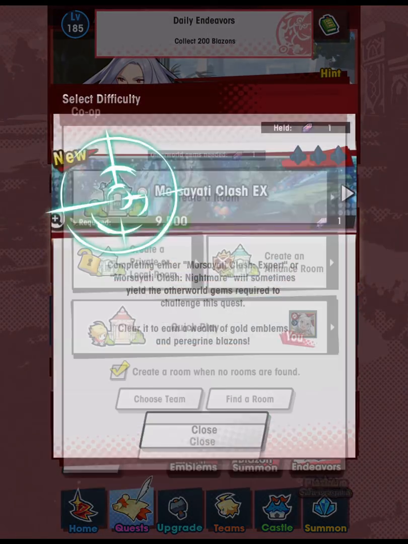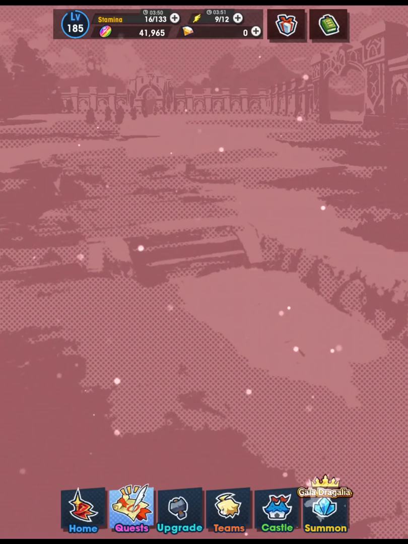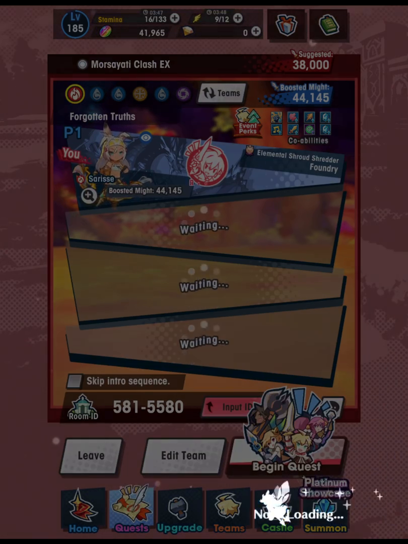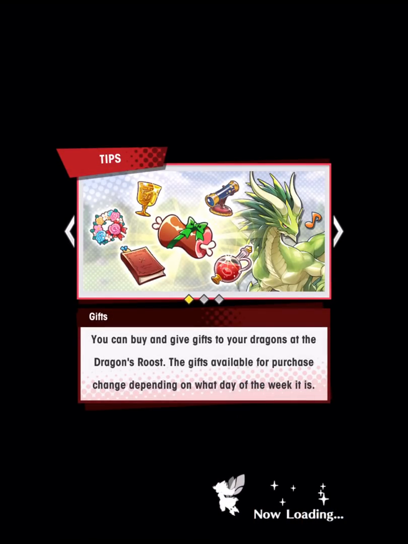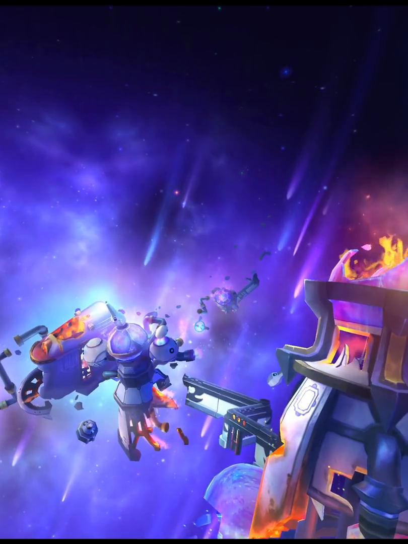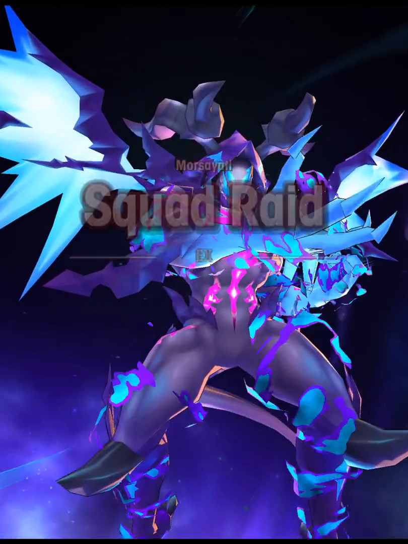Now let's play EX. I'll do a private battle again so that hopefully we can make it last a little while longer than we would in co-op. I know from co-op players are destroying this raid really quickly. Okay, let's see. I'm going to listen to what he says.